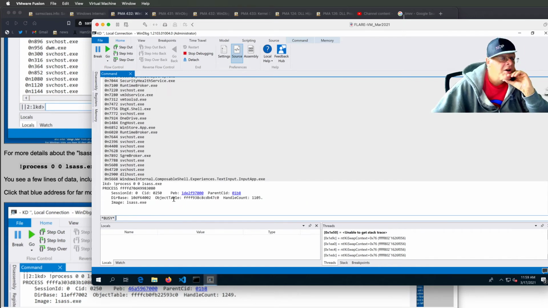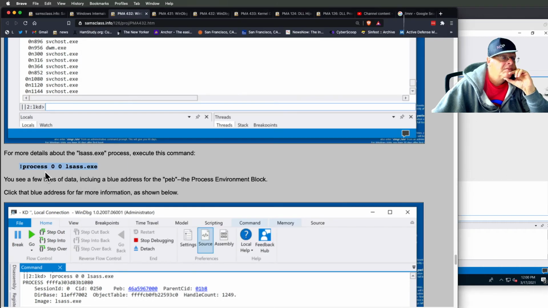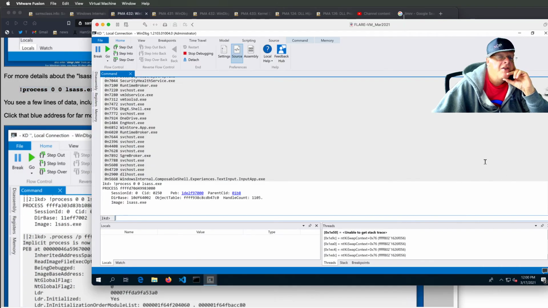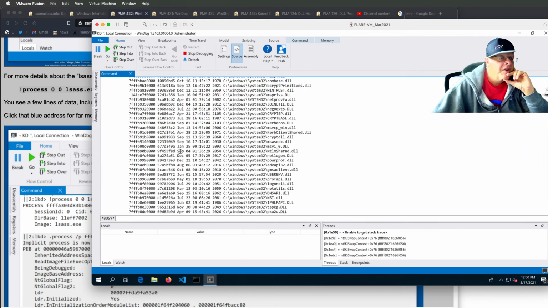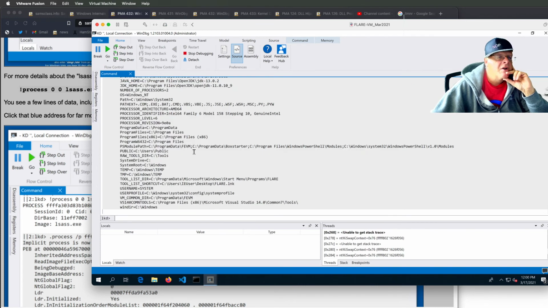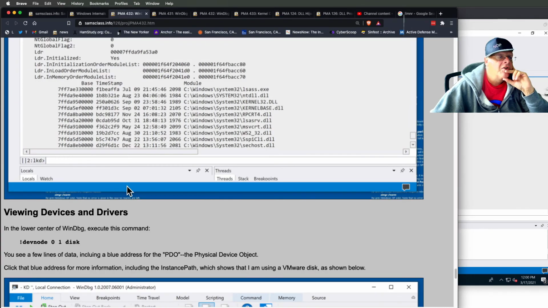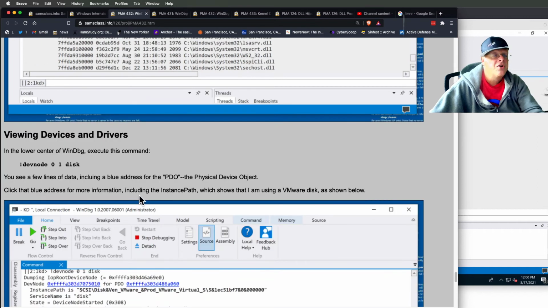And it will tell me more about that process, the image, the process environment block, the parent process ID. And you can get more information about the process environment block by clicking here. And then it will give you more information about it, including the DLLs that were loaded and so on. Quite a lot of information.